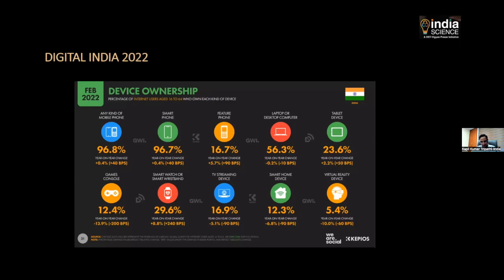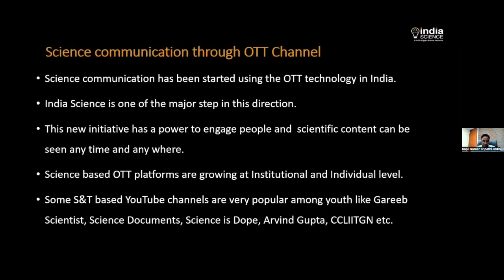So the purpose of this slide is to share how people are very much attracted toward the smartphone for getting first-hand information from the mobile phone. That's why the Government of India thought we should take advantage of this media. This is popular media, and most people are getting content from it.